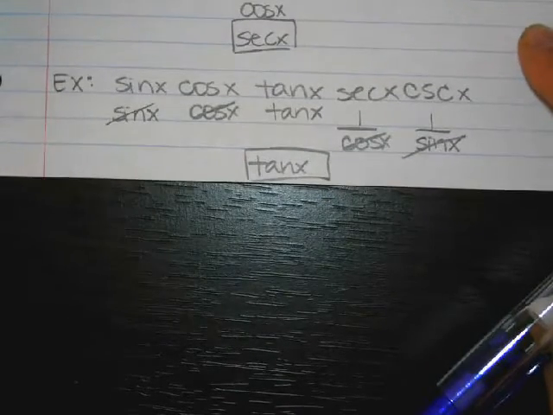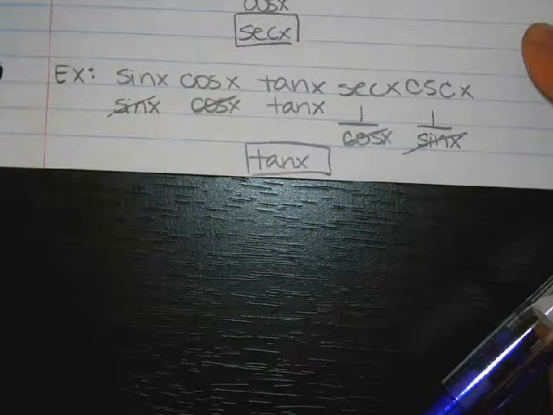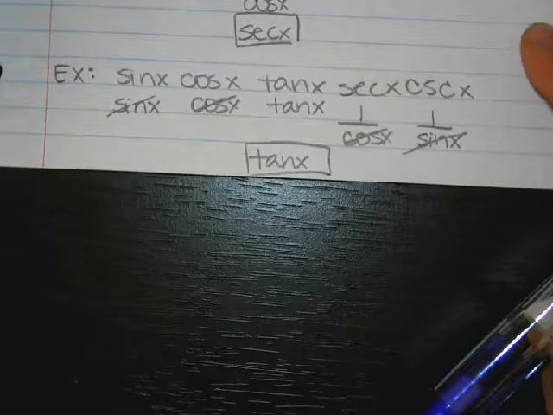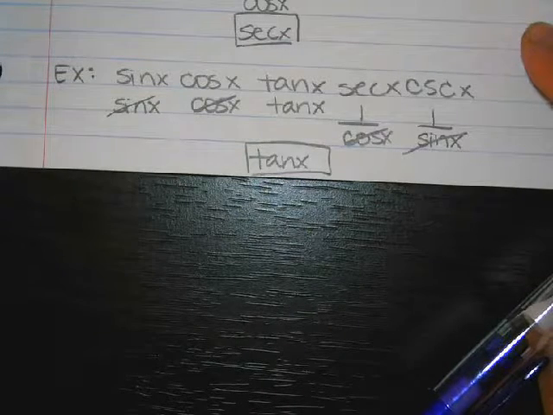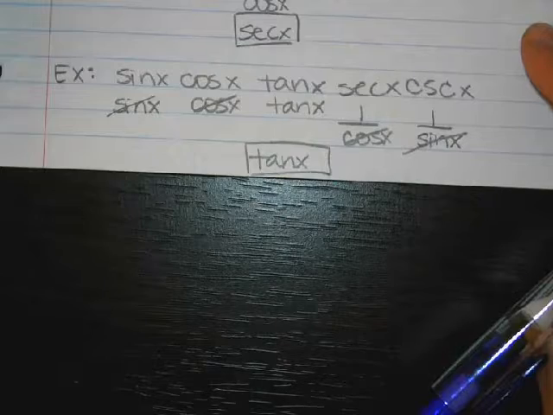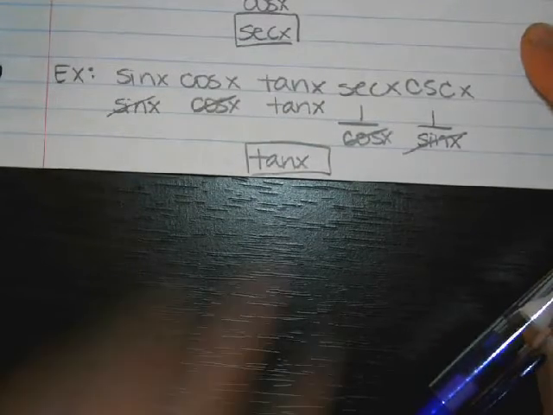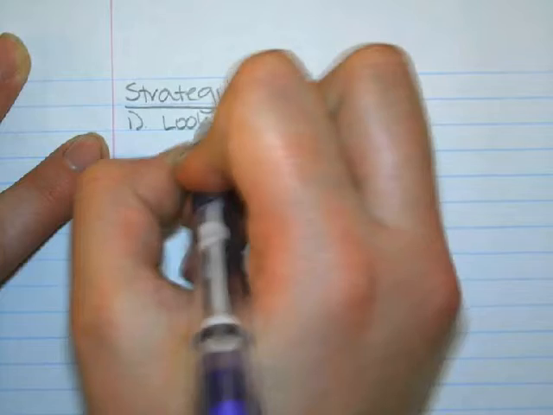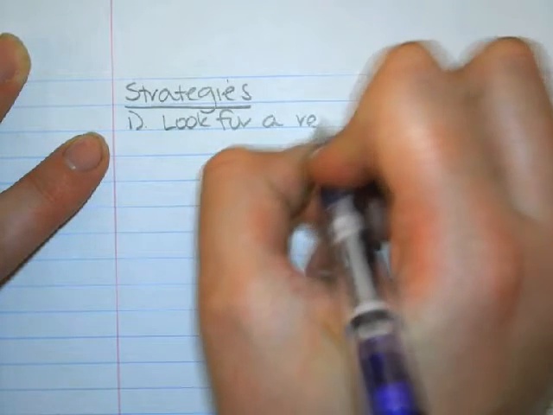Okay, we're going to talk some strategies, all right? And as we go throughout this over the next couple days, we'll start to look for more strategies because there are some strategies that I saw the first year that I did this. And now that I've been teaching for 10 years, there are some strategies I'm just now starting to pick up, but my students told me about last year. Like some people just see it a certain way and they pick up different strategies, okay? So one strategy that I have is I look for a relationship.